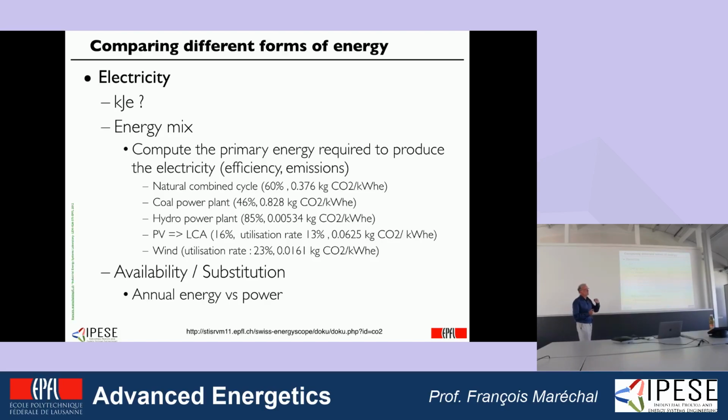One way of going back is to transform the electricity back to fuels. But in this case, I need to know what was the energy resources that is used by the electricity supplier to produce the electricity that I'm consuming, so that I can then go backwards and identify the amount of fuel that is needed to produce the electricity that I'm consuming.